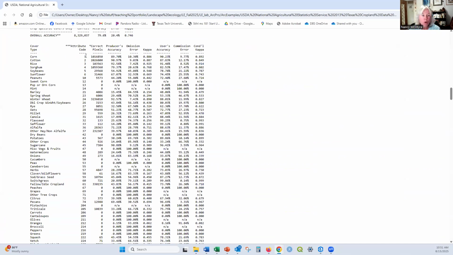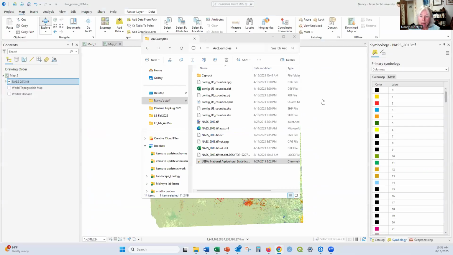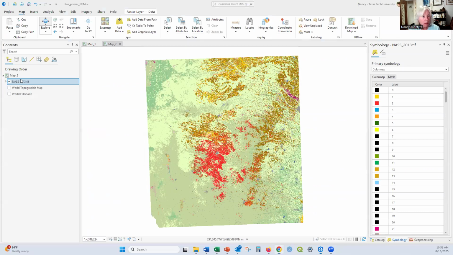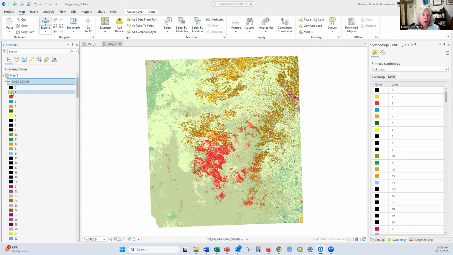Here's the code number. So corn is number 1, cotton is number 2, and so forth. These data are collected by the USDA based on satellite imagery. And so over here, again, number 1 is corn, number 2 is cotton, and so on and so forth. And so that allows you to say what these different labels mean.